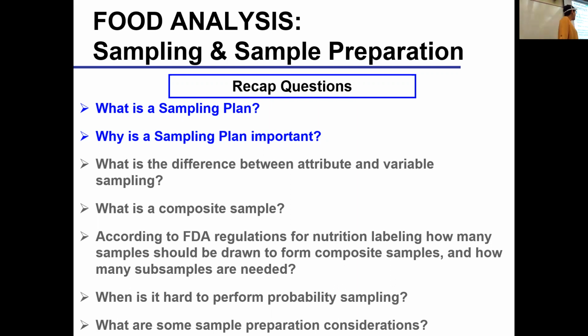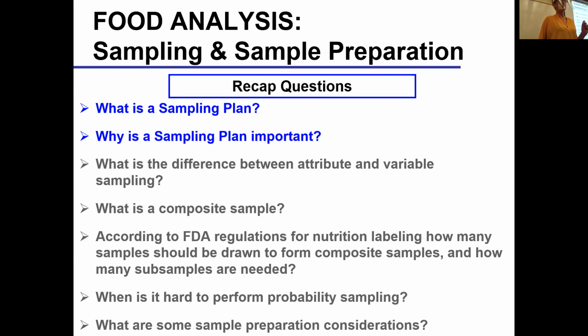Yes. So deciding on how many samples, how are we going to select them from the lot, how we're going to prepare our sample, transport our sample if we need to, and store our sample. So it's kind of the entire process of getting a sample up until testing. It does not include testing, it includes everything that goes on before we start the assay.